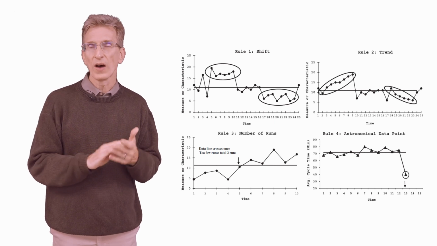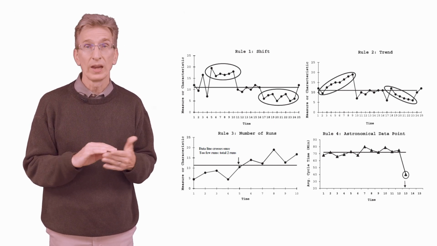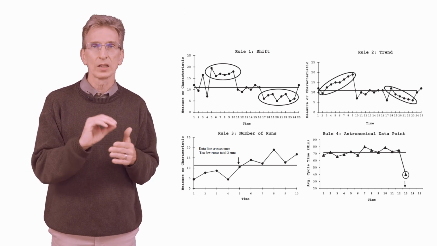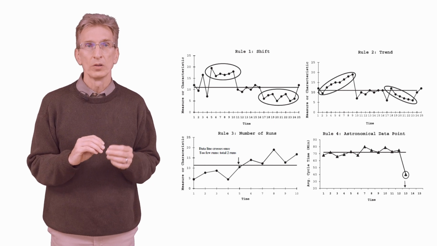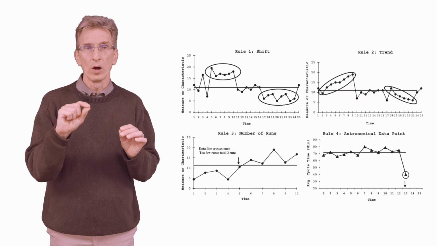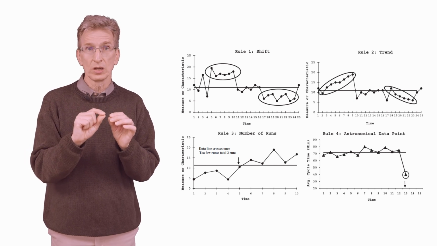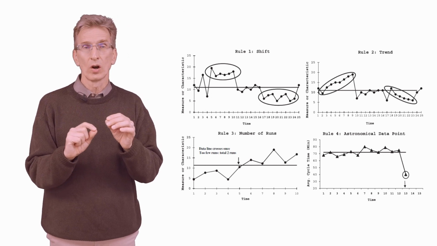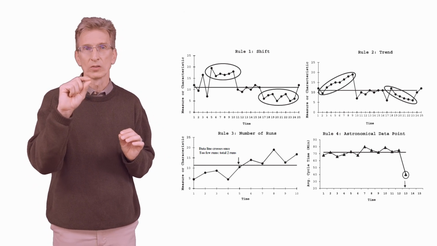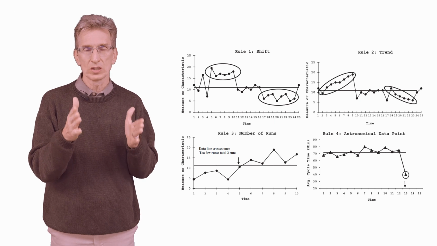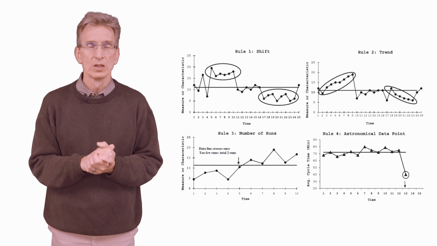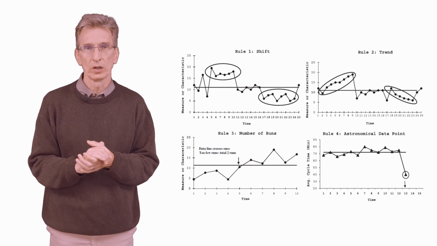The trend rule, again, is 5 consecutive data points. Those can cross the median, but in this case, we have 5 data points consecutively going in order. For rule number 3, again, the data points only cross the median once. They're not all consecutively increasing or decreasing, and not all the data points are on one side of the median or the other, but you only cross the median once. Through that series of data points, you can conclude that some kind of change has occurred, some kind of impact on your performance.